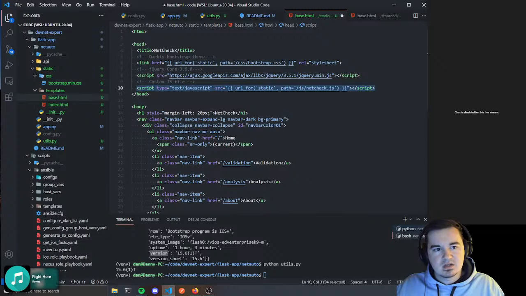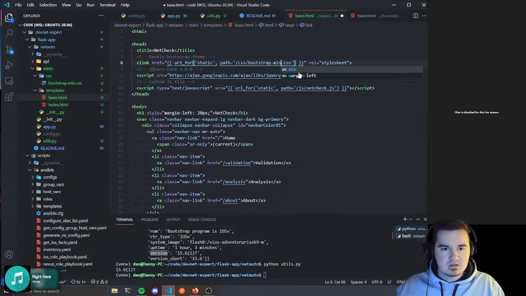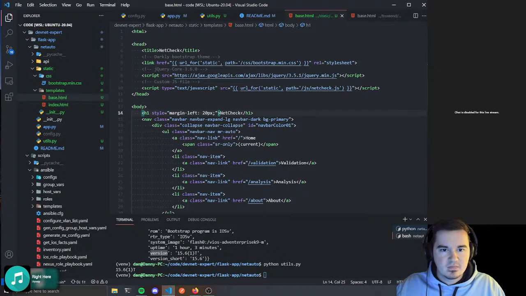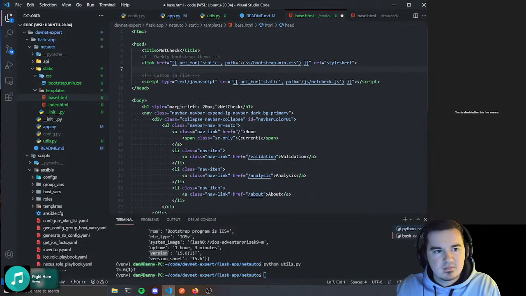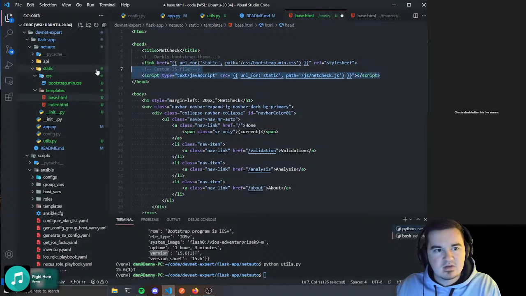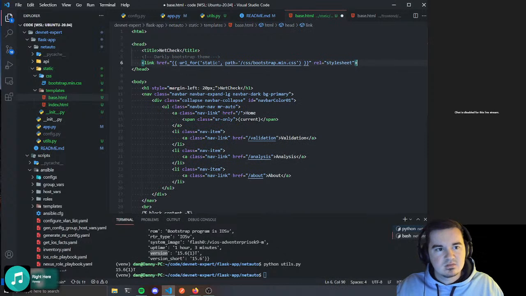I don't need Ajax, but I will take those. All right. Let's get rid of that. We don't have any JavaScript file, so we'll get rid of that too. And we'll call this net auto Flask app.